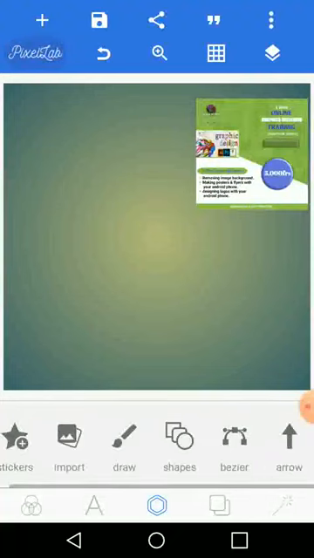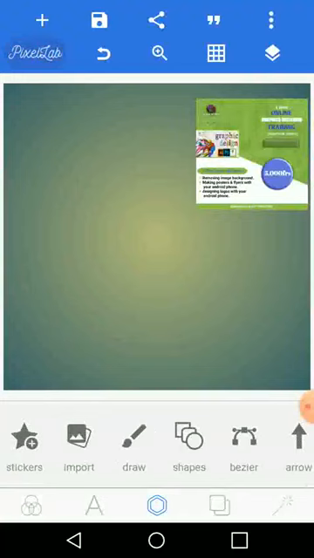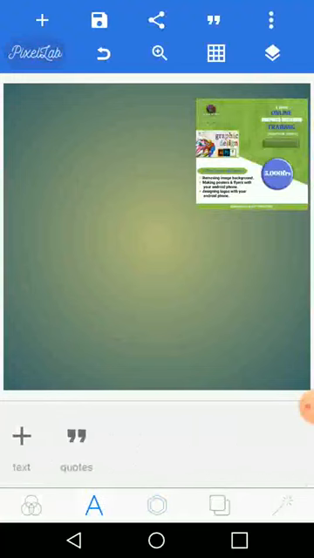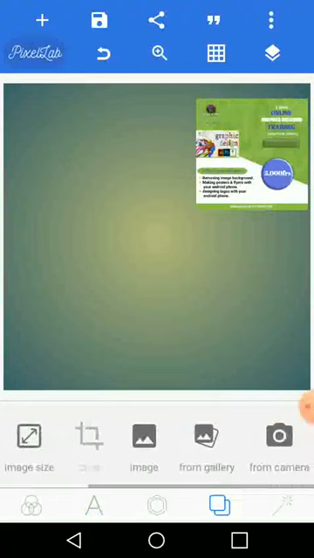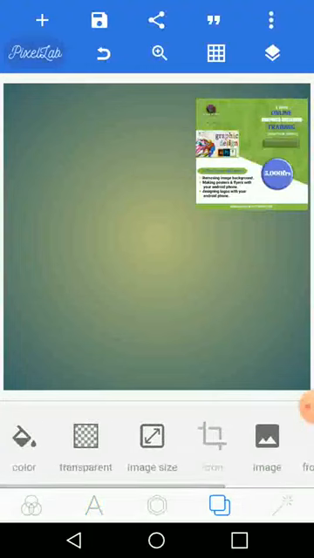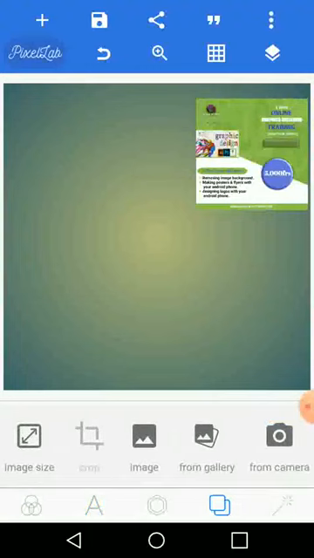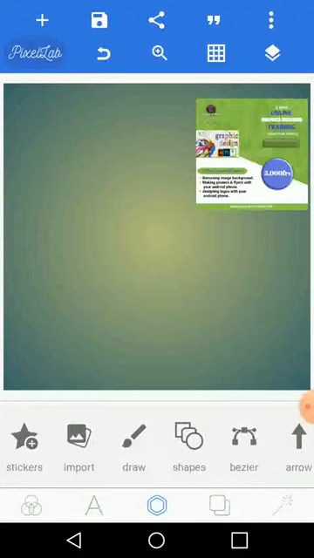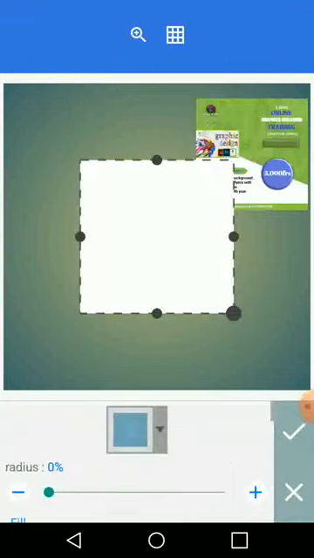Okay, so go by, click on A. A will show you text and quote. Go by, click on the next one. You click on the hexagonal shape element, it gives you this. So now you see shapes, you see here written shapes. Click on shapes. You get this shape.